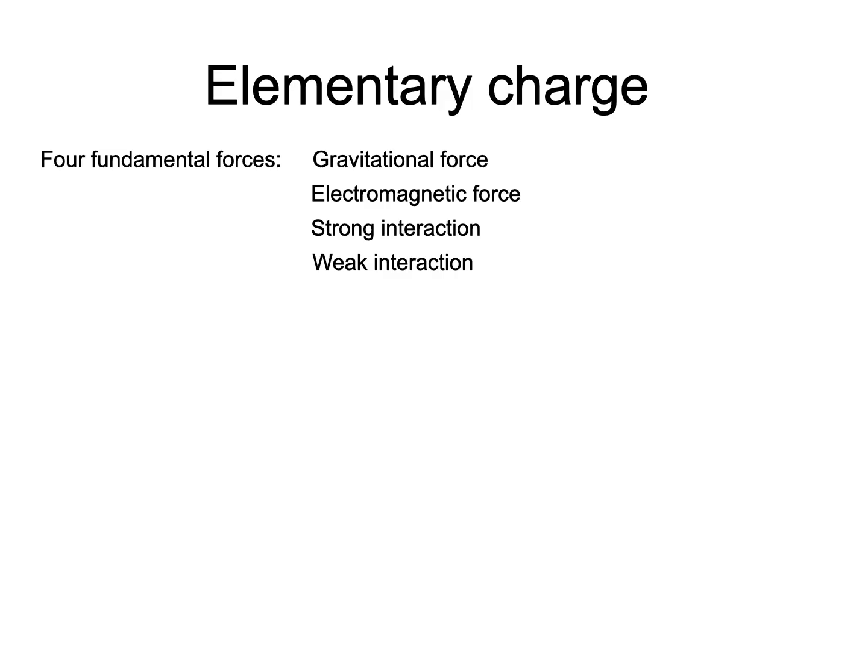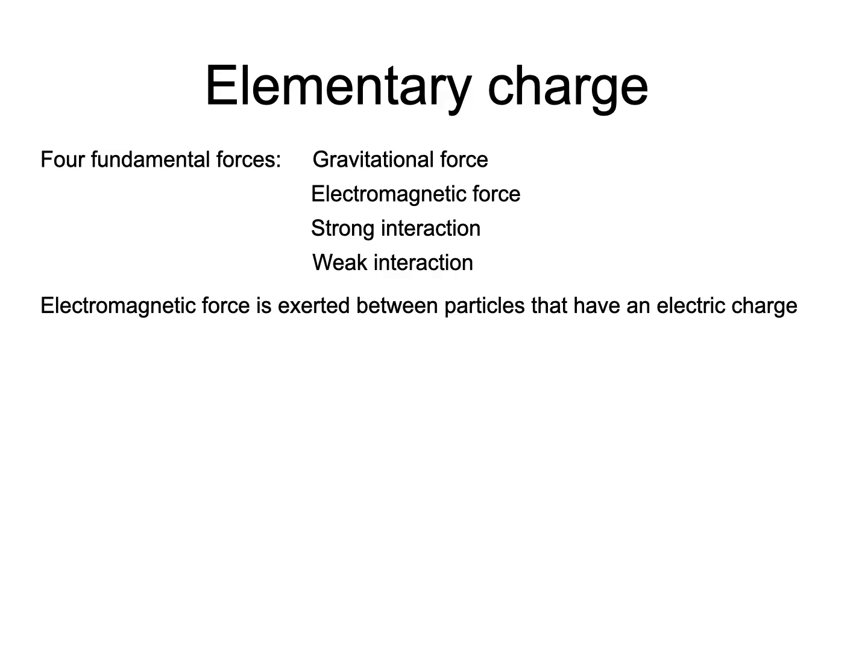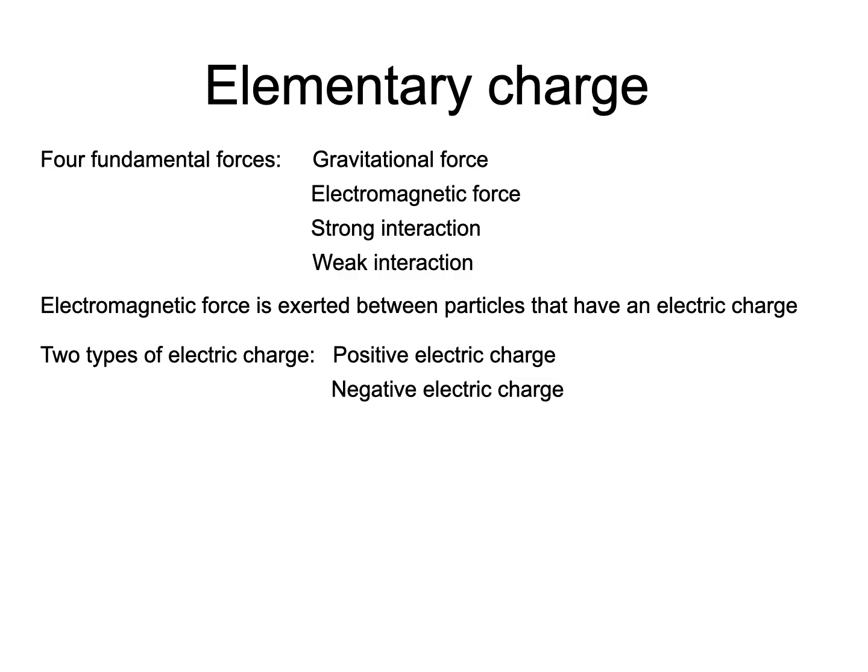It is not the goal of this lecture to quantify the other forces, but its purpose is to define the symbolism describing objects that would exchange energy through the exertion of the last two fundamental forces. While the gravitational force involves the mass of the objects, the electromagnetic force is based on the fact that both objects have an electric charge. There are two types of electric charge: the positive electric charge and the negative electric charge. Quantifying the electric charge will involve positive and negative numbers.